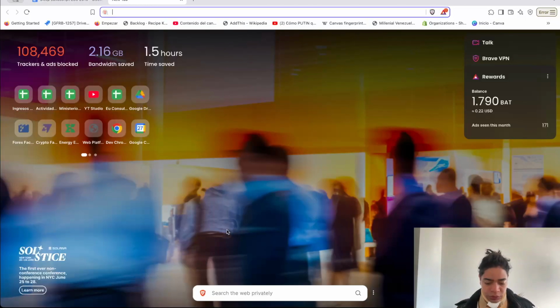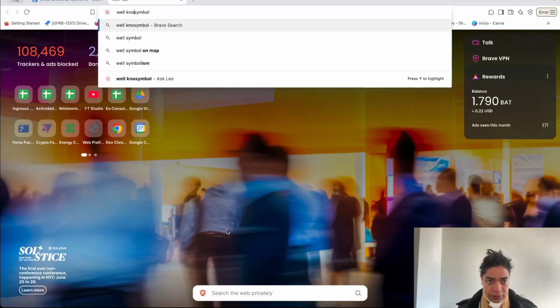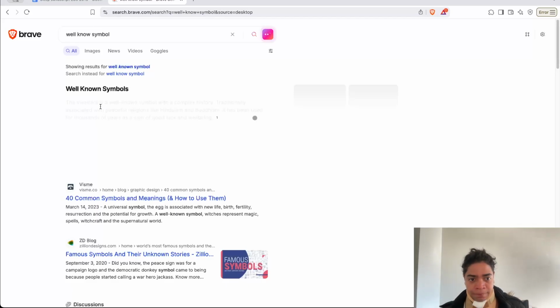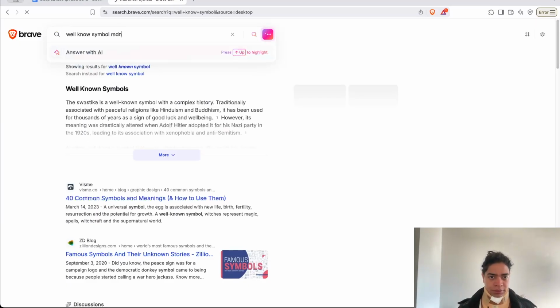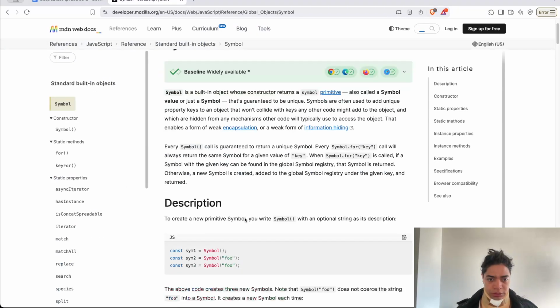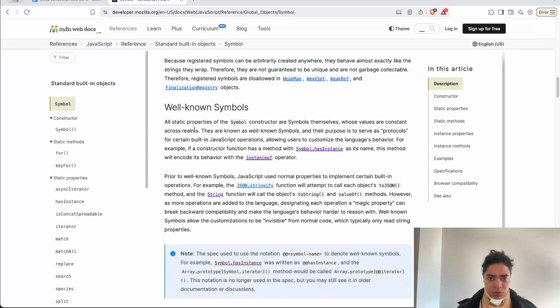So if we look at the symbol or the well-known symbols in JavaScript, okay. All static properties of the Symbol constructor are symbols themselves whose values are constants across realms.